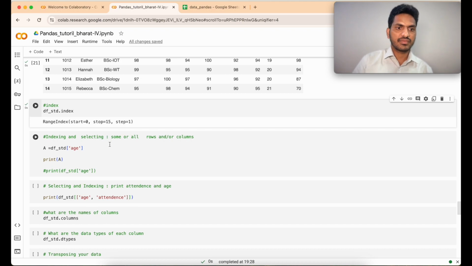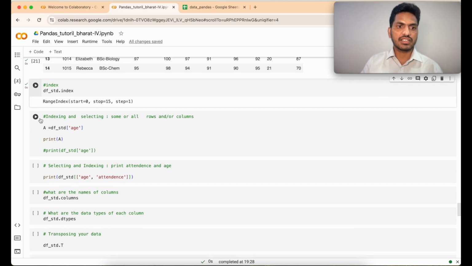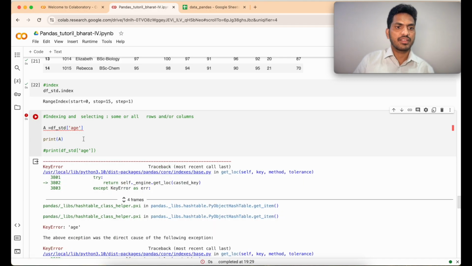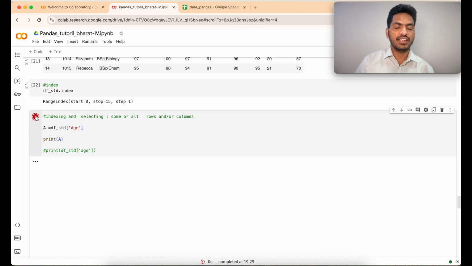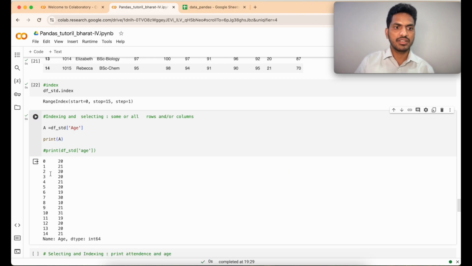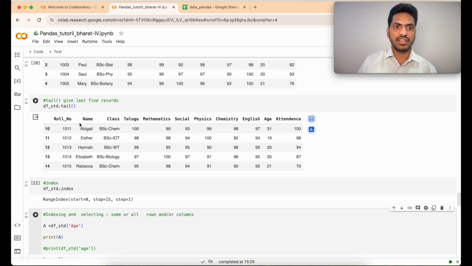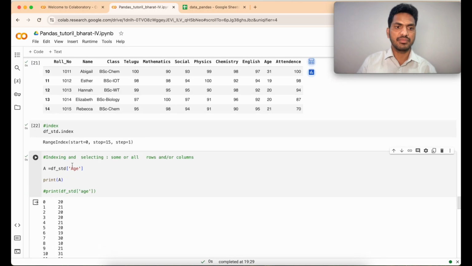Next one, indexing rows and columns. If you want to see the details of one column, these are the details of age. If you want the details of other columns, you simply mention them in quotes.